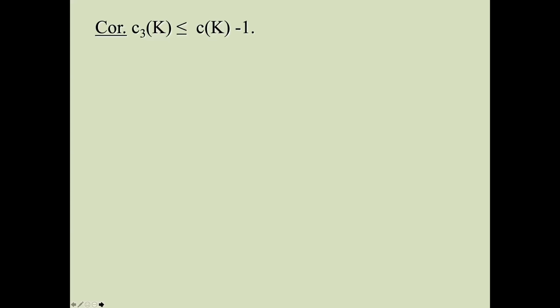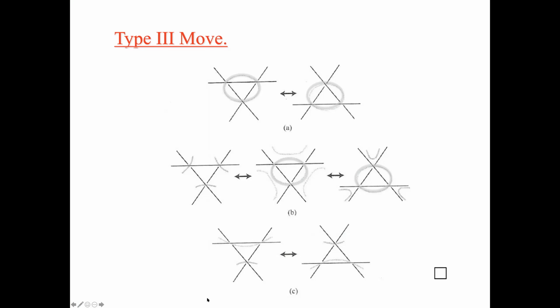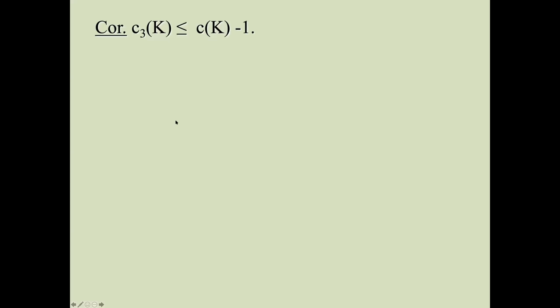Okay. So in particular, let me go back to that for just 1 second. So in particular then, taking that collection of circles, I can fold along them and I get a projection that only contains triple crossings. And in particular, I just want to notice a corollary, which is because I lose a crossing every time I do one of those foldings, that means that the triple crossing number of any knot will be less than or equal to its crossing number minus 1. Okay, good.